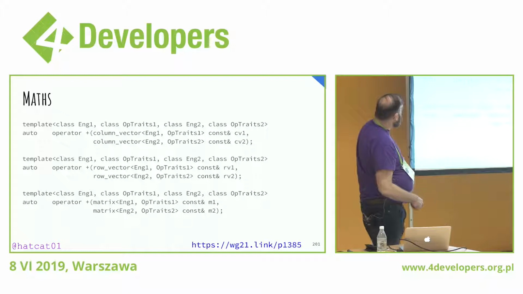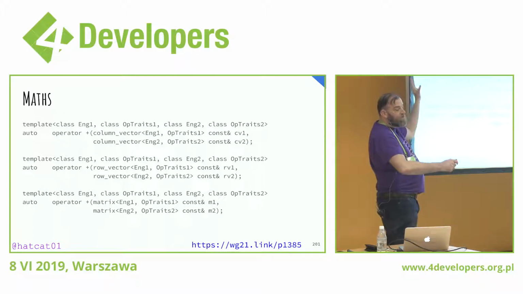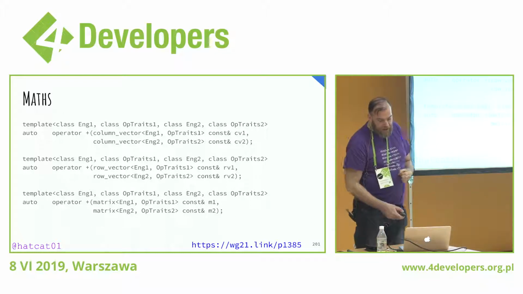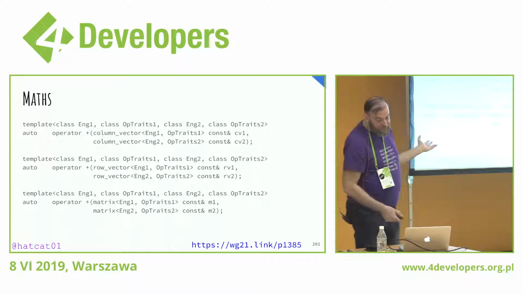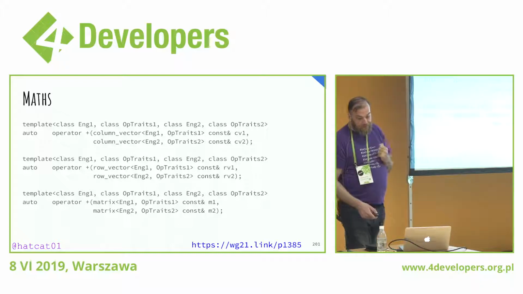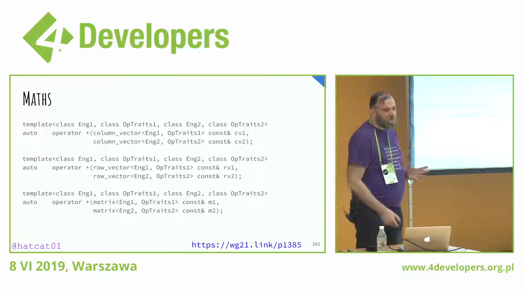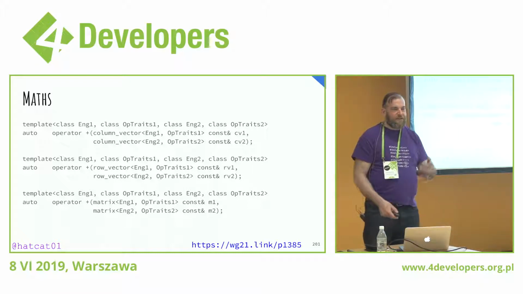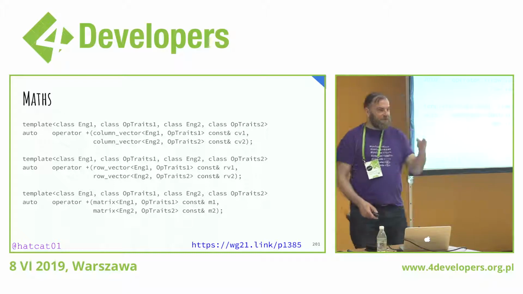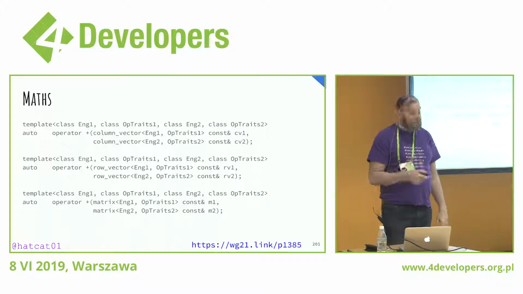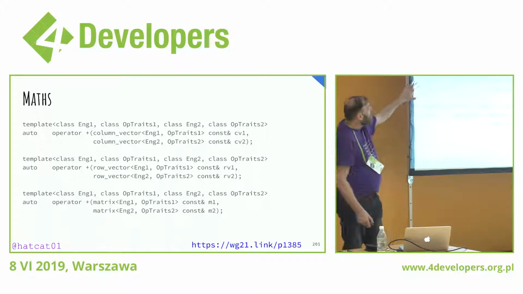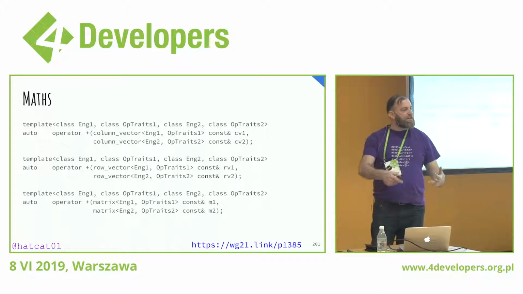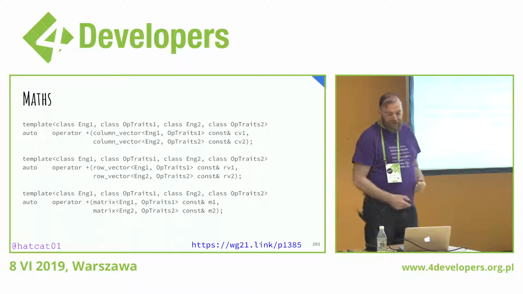So we actually need arithmetic operators now. These are free, non-member functions, so that you can add and multiply and do all the business here. There's simple maths to declare. Subtraction looks like this also. Negation simply takes one parameter. There are 13 multiplication overloads at the moment with row and column vector, because you can multiply left and right combinations of matrix, row vector, and column vector. So row vector on the left, row vector on the right, column vector on the left, column vector on the right. The return types are left unspecified. That's so that you can implement things like expression templates or unusual, exotic, yet to be discovered algorithms for doing these kinds of things, for chaining results together.